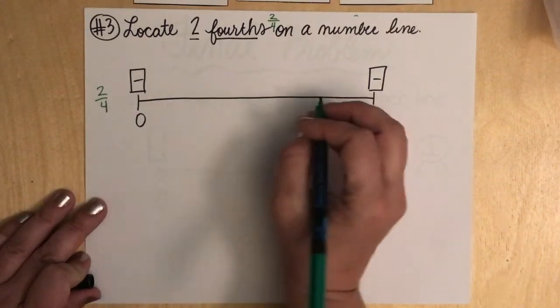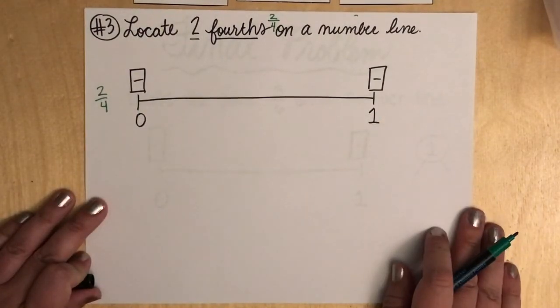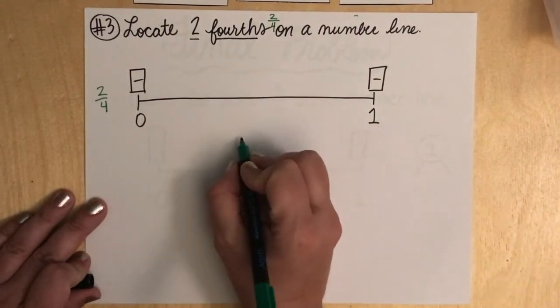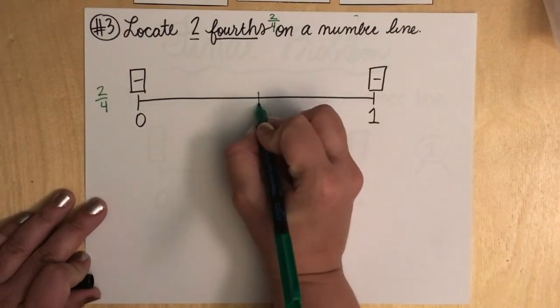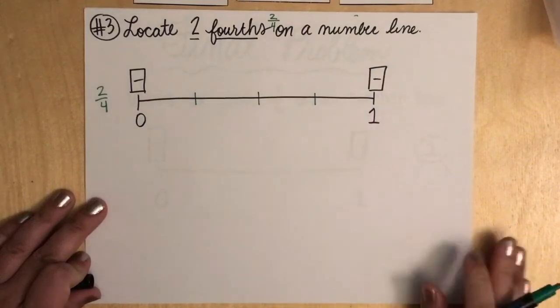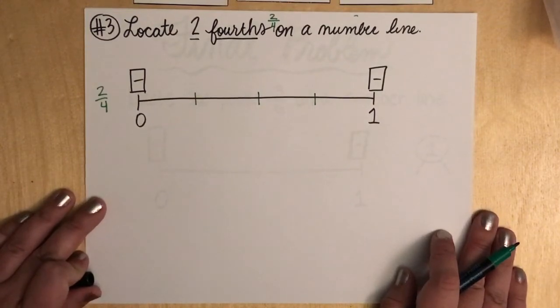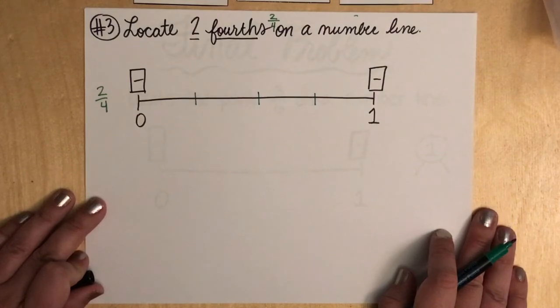All right, so first you should have divided your number line into fourths. We know if we're doing fourths, we're going to draw 3 lines. We also know that our trick with fourths is that we divide it in half, and then we cut each half in half again. And then we have some pretty equal fourths, as close as we can get it without a ruler. And now we're going to label our fourths. If you haven't labeled your fourths yet, press pause and press play.